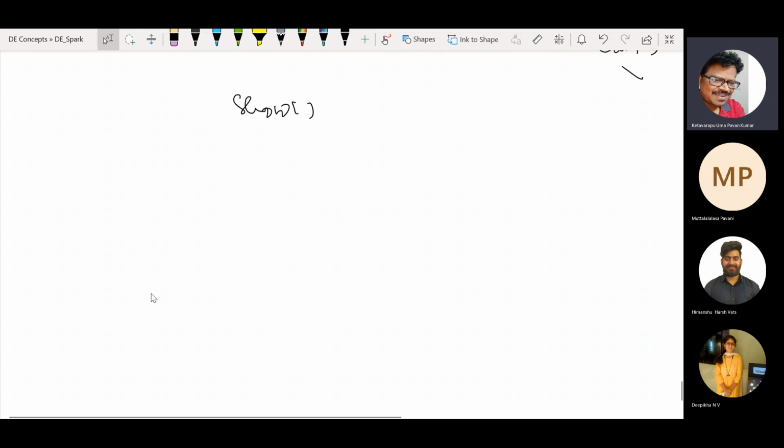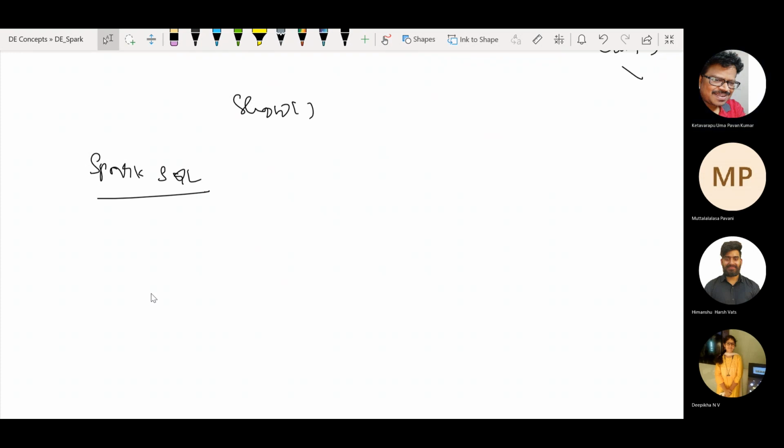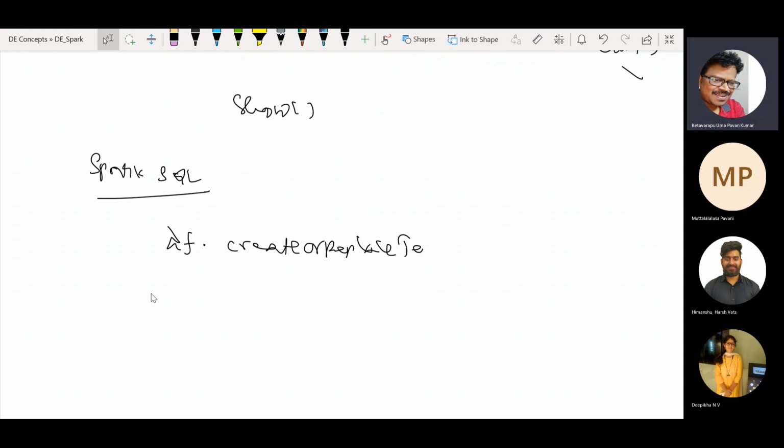How do I make use of Spark SQL? In terms of Spark SQL, can I use user-defined functions? Of course, you can. The process is pretty simple. First, you need to convert your data frame into a view: create or replace temp view.